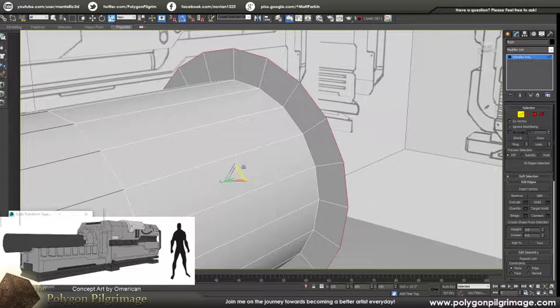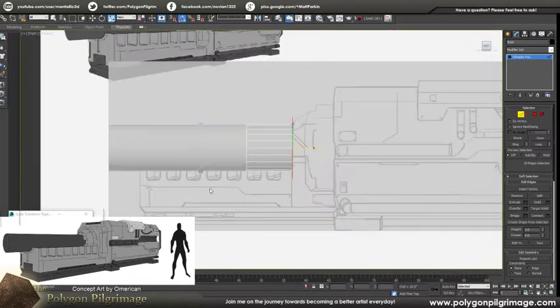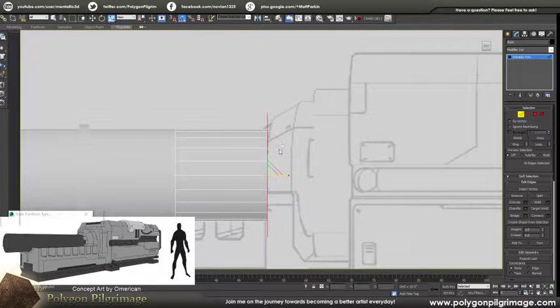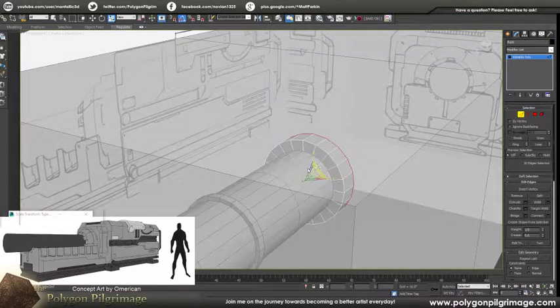So I need about, looks like about that. Let's see how that lines up with all of this. Does that seem to match? It's pretty close, pretty close. So we'll go with that. Now I'm going to do the same trick, and we're going to go back to here. But then I'm going to have to scale outward. But I want to scale evenly here.